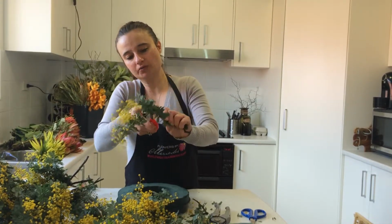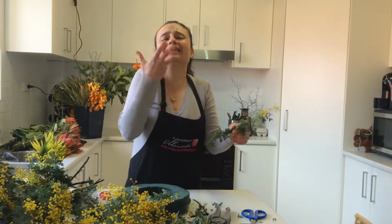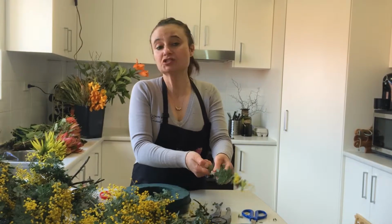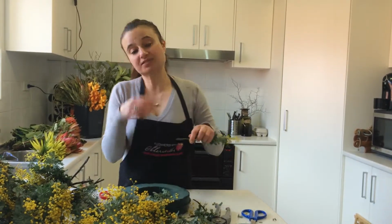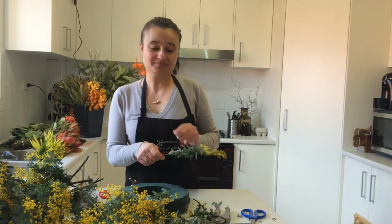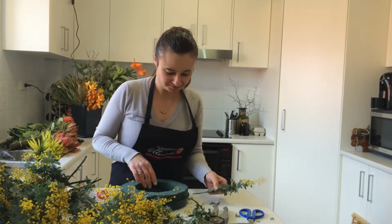Now, the colour yellow, before I start inserting into the floral foam: if you're after some sort of lift, you're lacking some energy during the day, surround yourself with the colour yellow, because the colour yellow adds energy into your day. So something to look out for if you're feeling flat during the day.